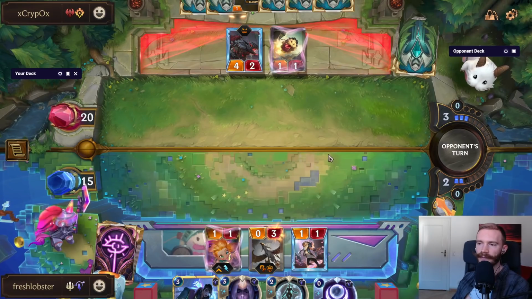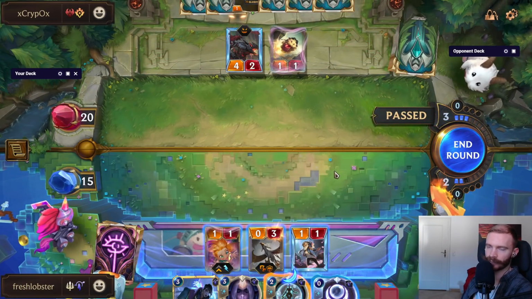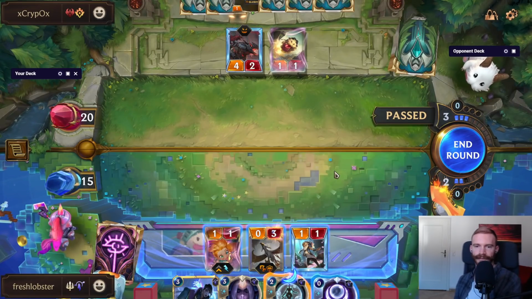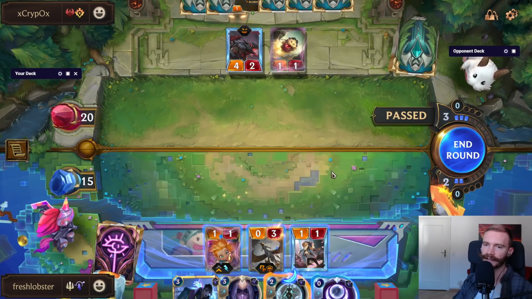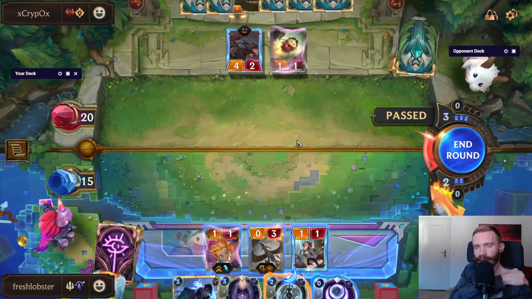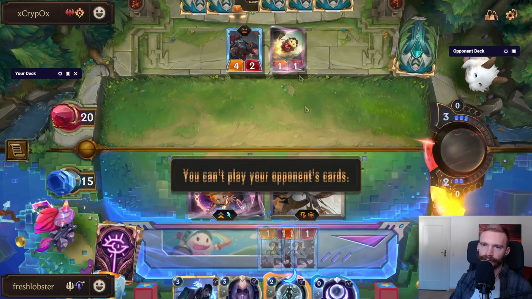So I assume my opponent really wants to play Draven, right? How good is End Round? Surely not bad. It makes my opponent's attack not that great. But the attack does hold quite a bit of value. They play Draven, then they play... yeah, I think we can go for it.